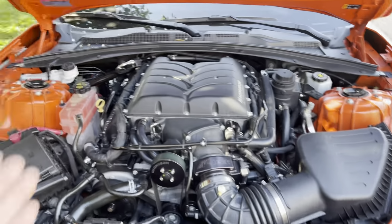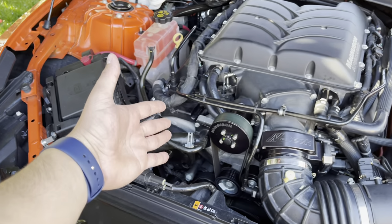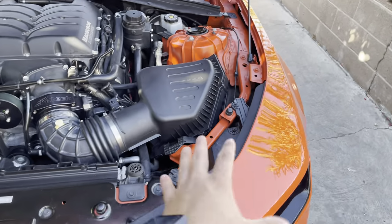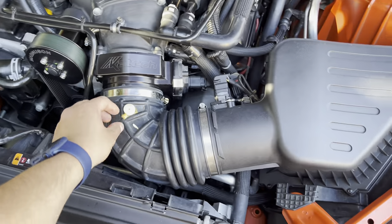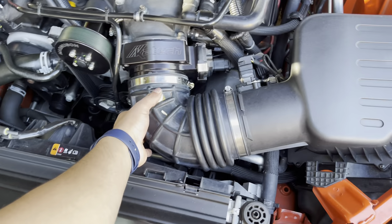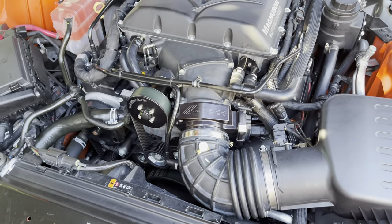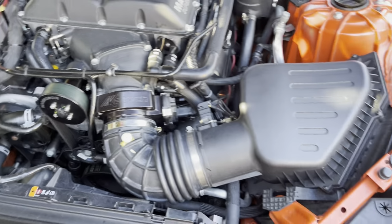All it has is a Magnuson, the big boy, big training wheel pulley, K-Tech, and some goodies over there. The air box is completely stock. The elbow was provided by Magnuson. We were going to install methanol injection at one point, but we decided to not go through with it just because I didn't really like how it looked here, all cluttered, wires everywhere and whatnot. Unless we were installing it wrong, but I highly doubt it. So we want to go ahead and plug up the hose that we did.